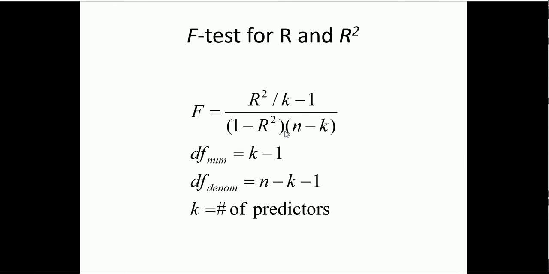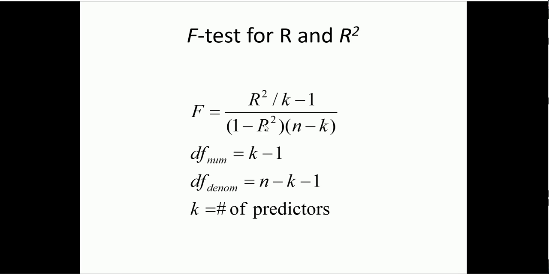Usually, if your R squared is not statistically different from 0, so this is basically testing whether our R squared value is different from 0, it's usually a bad idea to go ahead and interpret the individual predictors, because you basically are predicting nothing of the outcome. So it's based on an F-test where in the numerator we basically have a measure of prediction, or how well our equation is predicting the outcome, and in the denominator we basically have a measure of error, or how much our prediction equation is missing in the outcome.